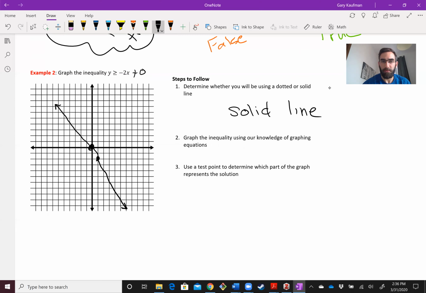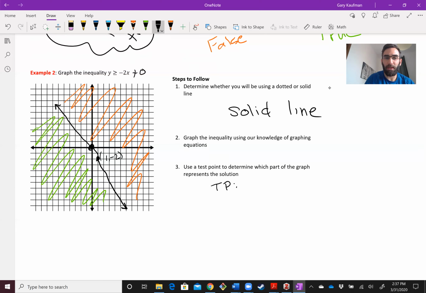Well, 0, 0 is going to make this true because it's on the line and the line is solid. 1, negative 2 is going to work because it's on the line and the line is solid. So you can't pick a test point that is on the line because we already know whether it's true or false. So again, just to make it visual, we have the orange side or we have the green side, and we can pick one point. You can all pick different points and still figure this out. So I'm going to give you guys a moment to pick a point and think, do I want the orange side shaded or the green side shaded?